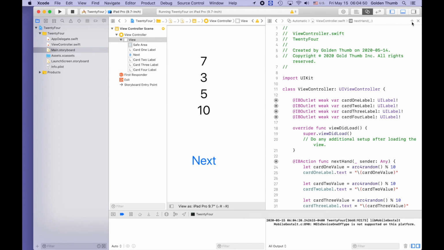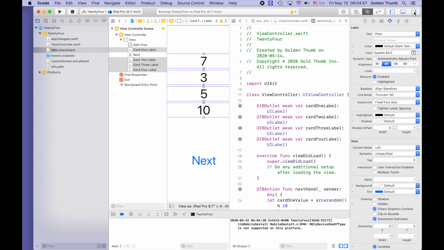Let's hide. No. Select all of them and change the font size to, let's double it, 128.